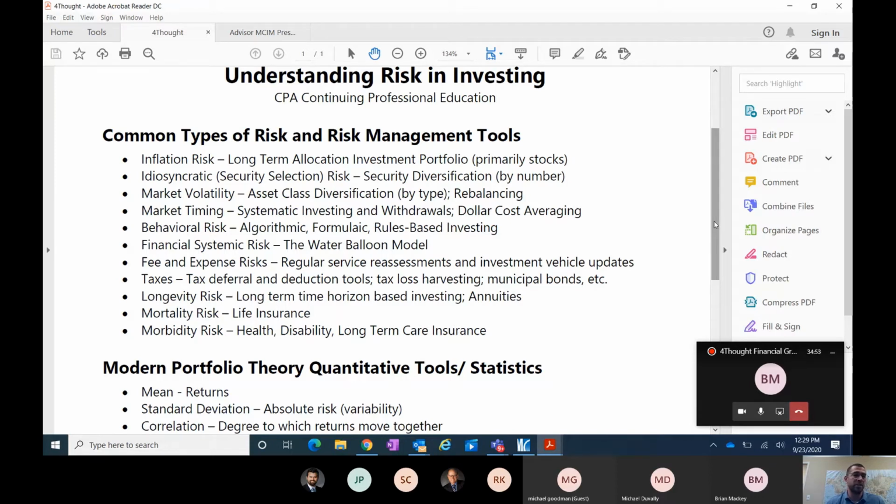All right, morbidity risk, the risk of getting sick, becoming disabled, needing long-term care. These are also things that can be addressed through the use of insurance. So these are some of the major risks that we often talk about with the retail client, that are not necessarily at the top of their mind, or that they have never really been educated on when we first meet with them.